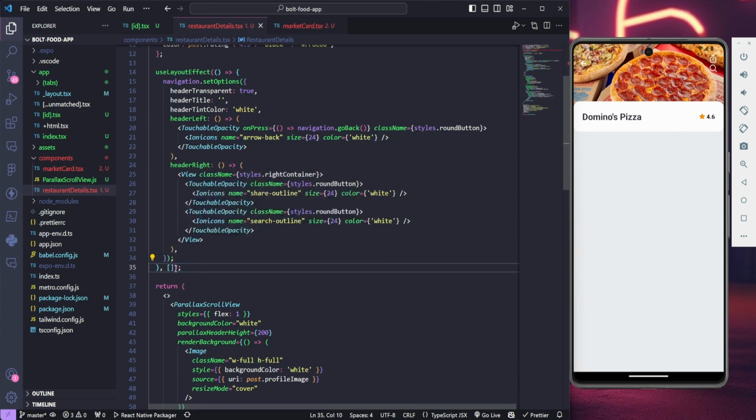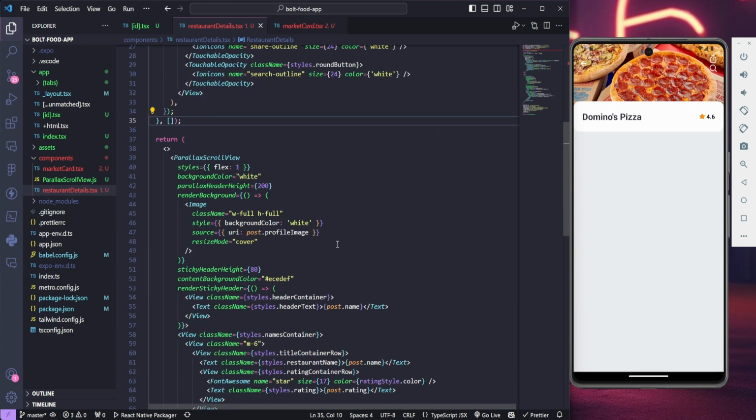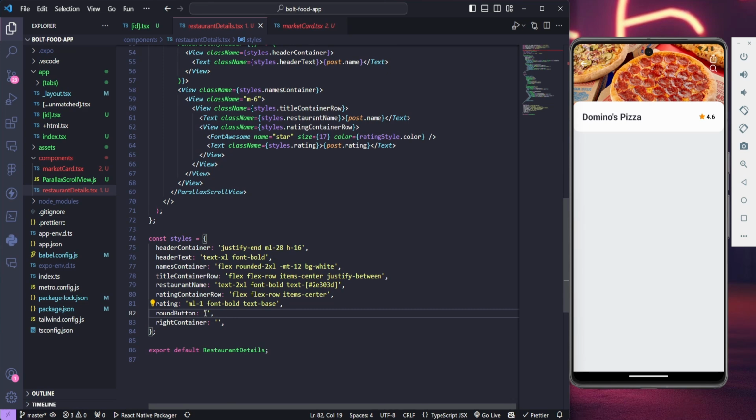Oh, yeah, we need here, don't forget the array. So let's go back to our styles. For our button, width of 10, height of 10, transparent background, rounded full, justify center, and items center.